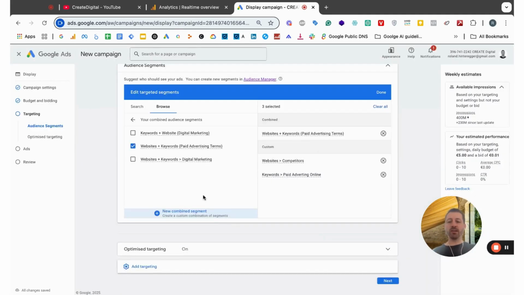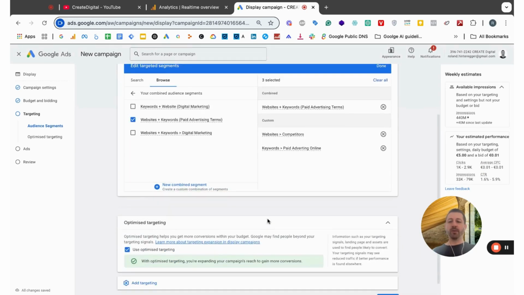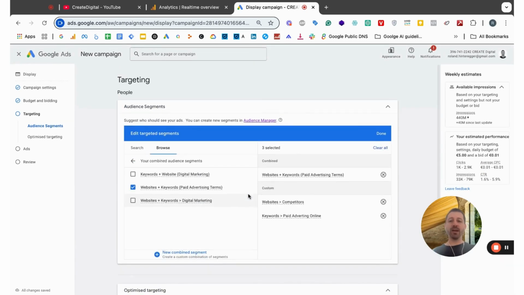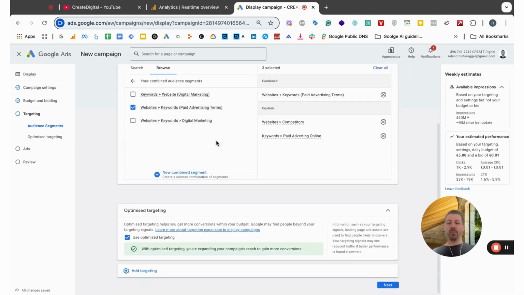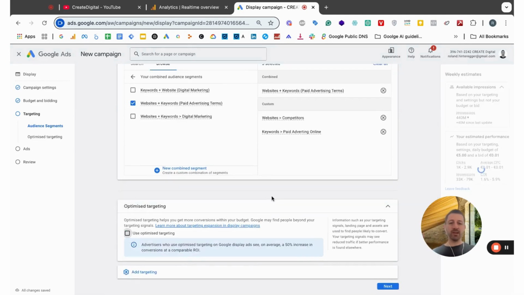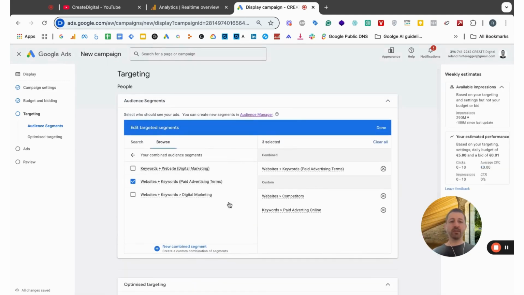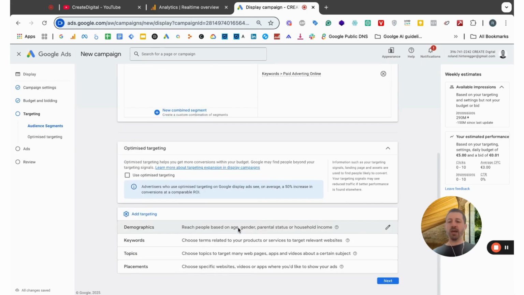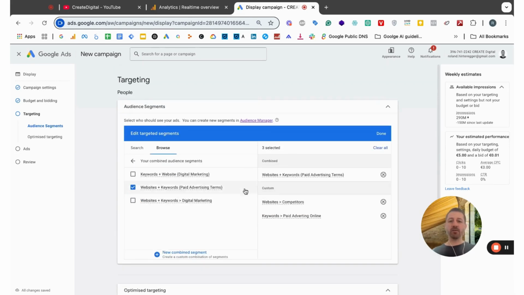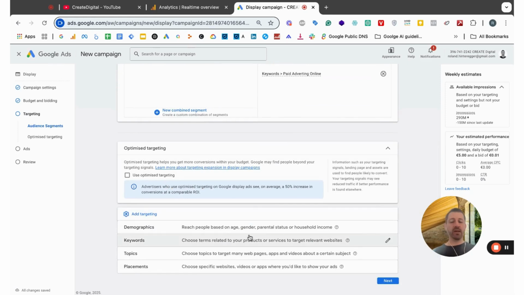So you can go to create now. As you can see down here as well, that's important. Optimized targeting, they want to opt you into that still. So it wants to opt me into the targeting section, but also the optimized targeting, which I don't need now because I've set up my targeting here already, which will bring down the numbers quite a bit usually, but that's all I need. Am I going to add a different targeting? Probably I don't need it. I've already defined what I'm after, exactly these people, even demographics and topics and keywords and placements.